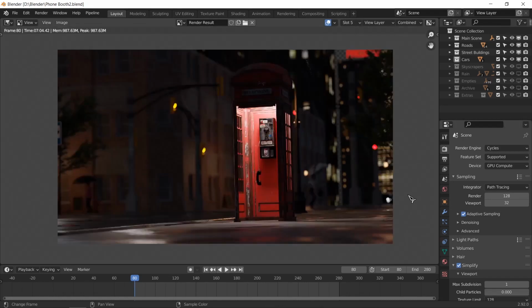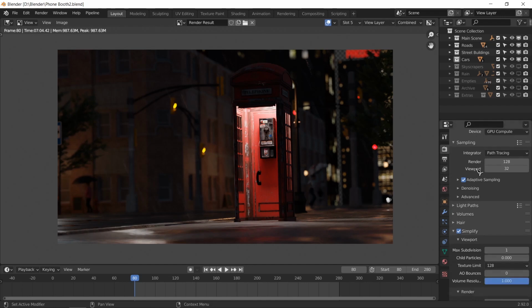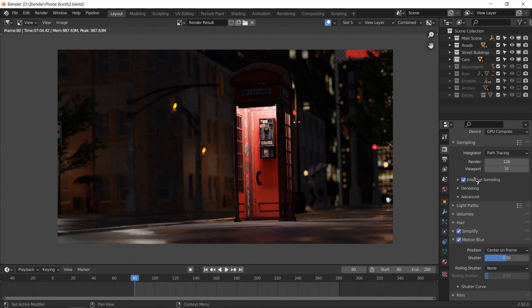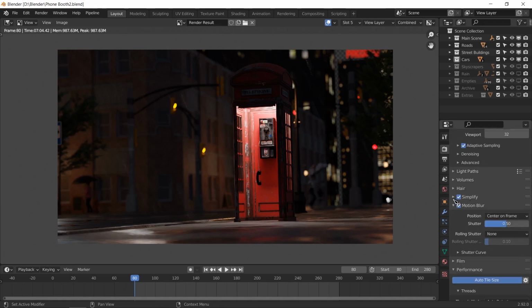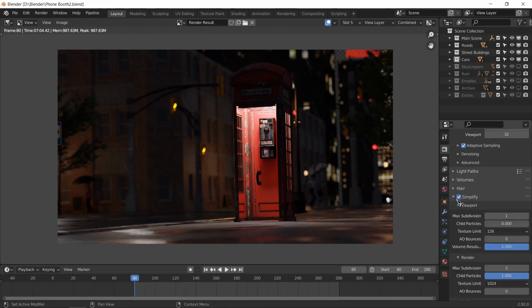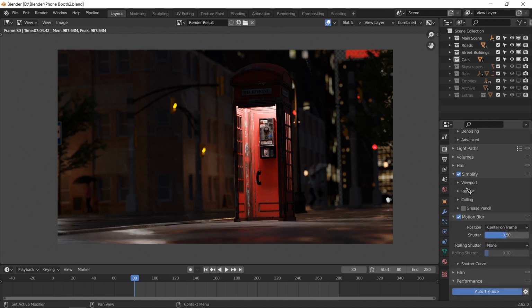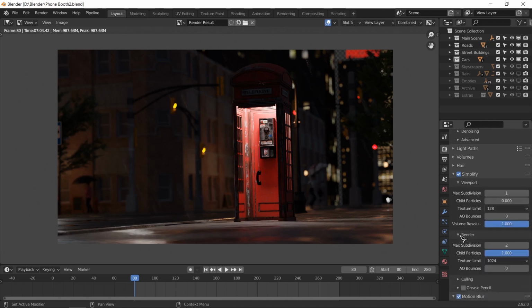Be right back then. Okay, so I went ahead and rendered this, and in case you're wondering, this is in Cycles. It took 7 minutes again, but how I managed to render it, because previously we couldn't render because we ran out of memory, is a workaround. You go into your Cycles render properties, and if you go to Simplify, then you can check it, and that will allow you to change the settings in your viewport and your render settings.